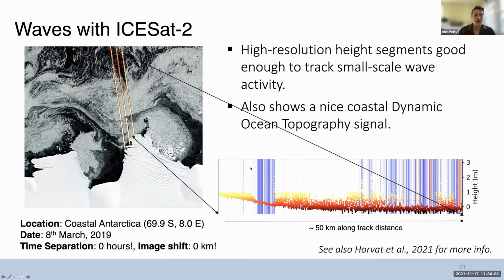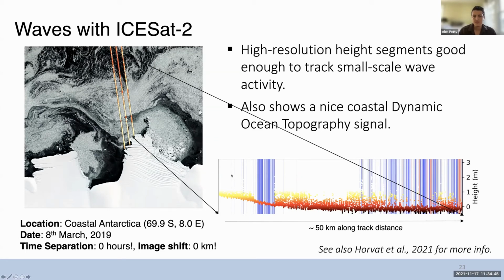We also looked at some coincident imagery from Sentinel-2. And I really liked this profile, I think it further demonstrates the capabilities of ICESat-2. Here are the beams from ICESat-2 on the left. If you pick one beam and plot a profile, we see some really cool things. We see these big lead openings, which is what the blue horizontal lines are showing, which match up here. We see some height variability from this milky ice. But we also see significant variability within the leads and within the ice cover as well, which you think is driven by small scale wave activity too. So this was fun to see.